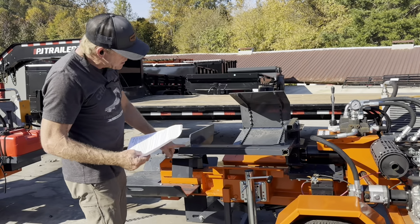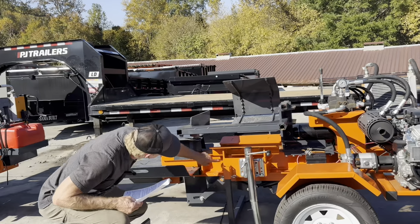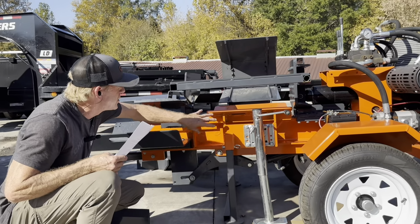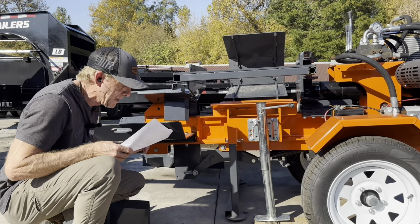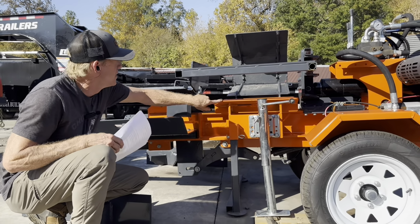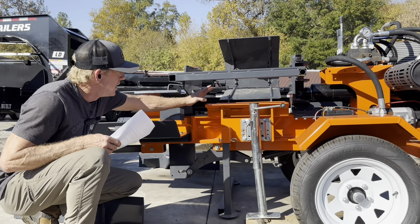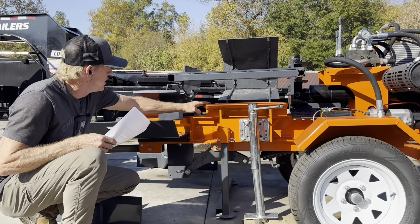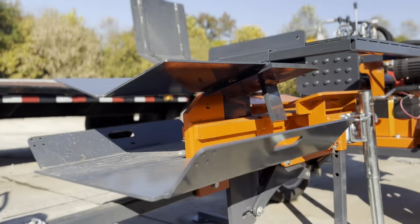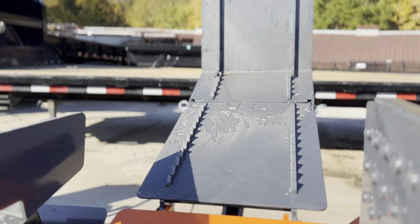Your I-beam is a 7-inch I-beam. It's got 3/8 flanges on it. It's also reinforced in the splitter area of the I-beam, in addition to being a good heavy I-beam to begin with. Most of your ancillary support is going to be 7/16 steel, so just under a 1/2 inch. And things like your catch pan, 1/4 inch steel, your log lift, 1/8 inch steel.